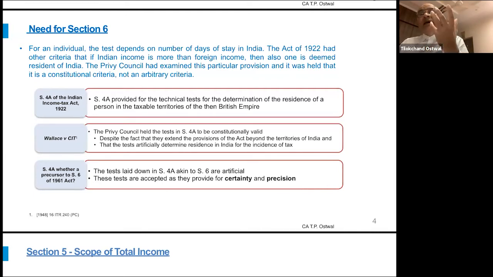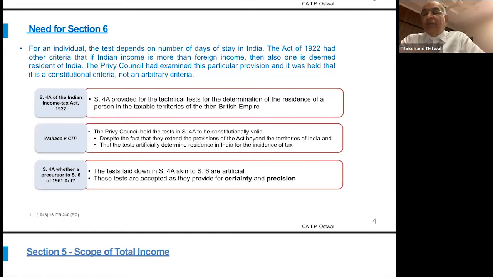At that time, the definition under the 22 Act was that if the person has more Indian income than foreign income, then he will be deemed to be a resident of India. Of course, those are not relevant now, but the matter was challenged before the court, and the court said that constitutionally this is valid, and therefore they are entitled to do that. That gave power to the income tax authorities in India to believe that they can make all changes in the Income Tax Act. One of the reasons for the change is that it is based on the income criteria.